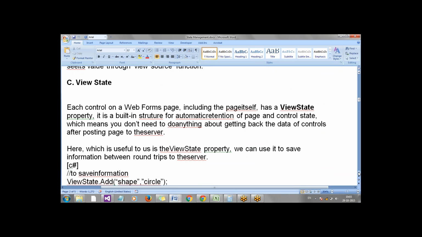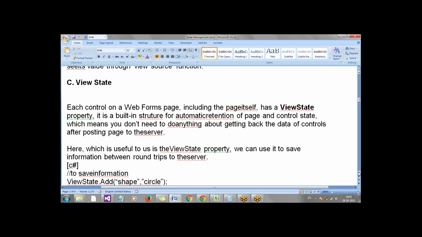Good. Next, I'm not sure if you were there in that class when we discussed the stages associated with your ASP.NET page lifecycle. But let me explain some important term which we discussed there, called your view state. Fine. So what is view state?